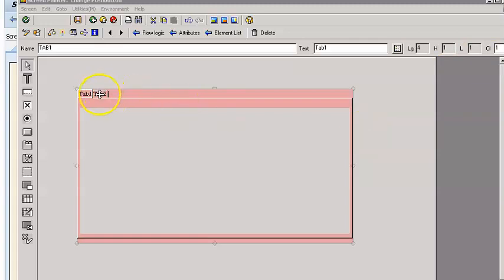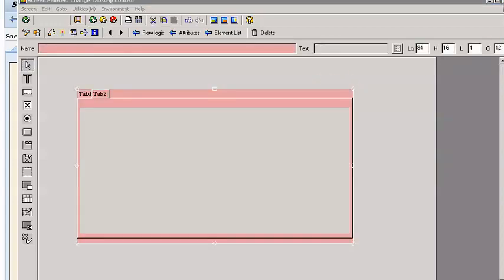And we'll go to tab 2. The tab 2 name will also be given as tab 2 only, and the FCT code is also tab 2. Save it, and the tab control name is tab strip.